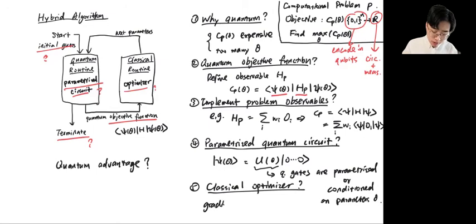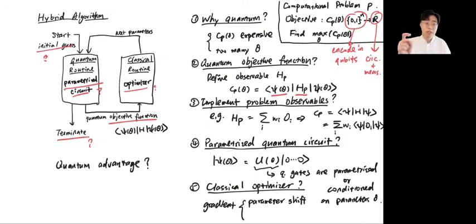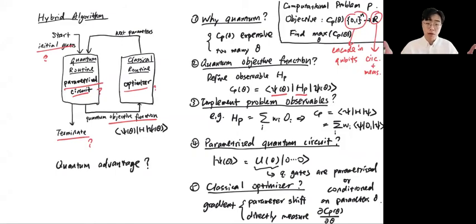And such gradient may be obtained with parameter shift strategy, where you incrementally move the parameters in each direction and find the direction that suits you best. Or sometimes you can directly measure the gradient of the cost function as a function of the parameter theta, in which case you can perform such measurement to help the optimizer. Now, if you have answers to this sequence of questions for a particular problem, then we have just designed a new hybrid algorithm for that problem.